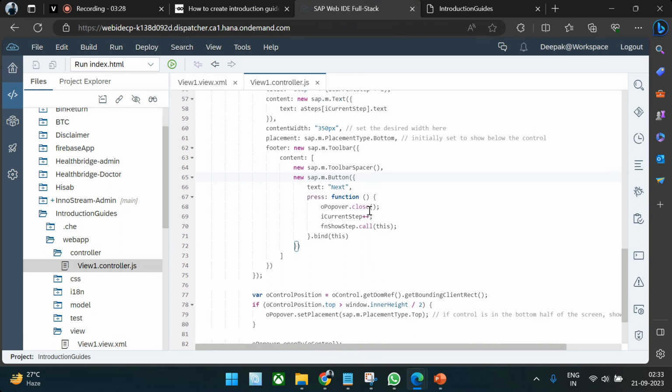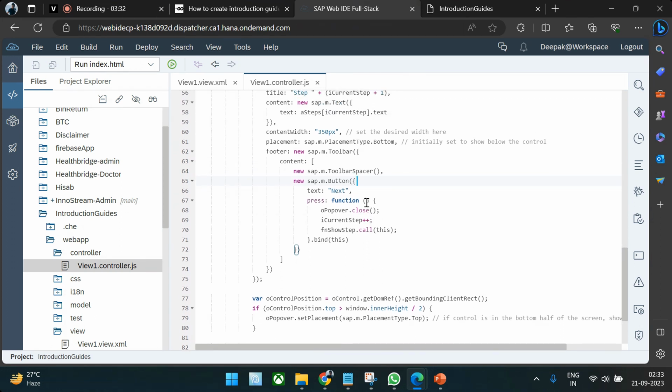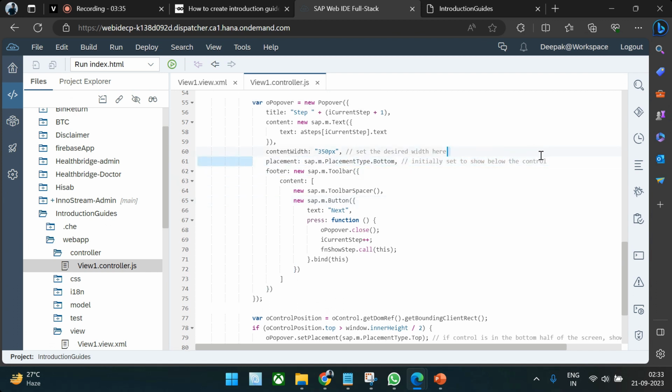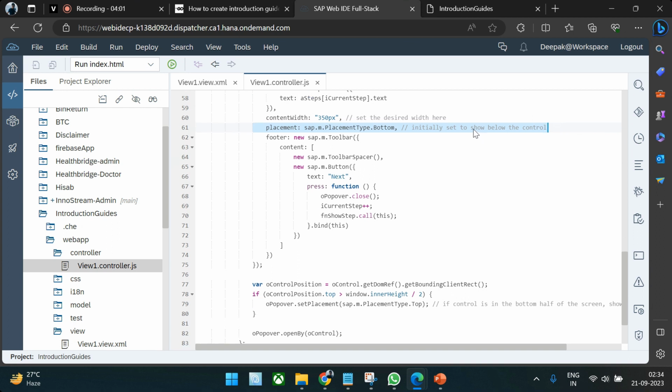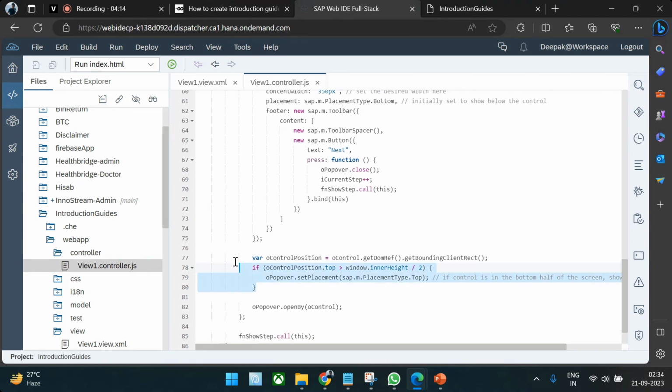One important part is where the placement will happen. If you see, we have sap placement bottom. Sometimes we will be showing bottom, sometimes we will be showing top. Why do we want to showcase something like this? It is because if we have an element at the top, the popover will be shown at the bottom, pointing it out. And if the element is at the bottom, we have to show the popover on top of it, so that our UI and UX remains constant. The same thing we have handled here. By default, we have made it bottom, but after a particular position, the last position is reached, we are switching it to top.